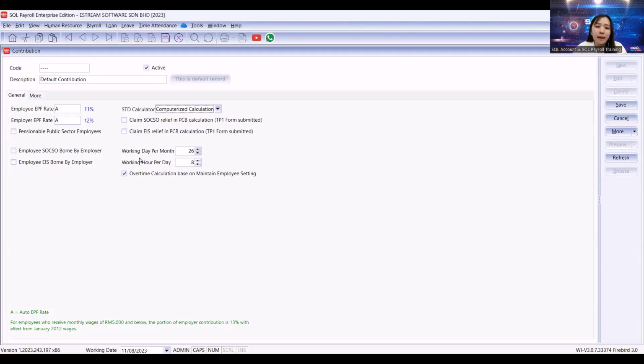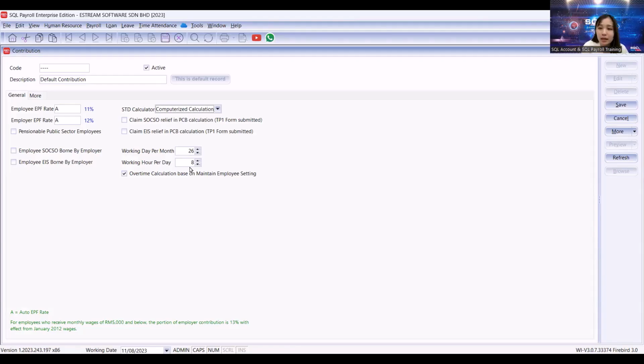Okay, next. Working day per month, working hour per month. Working day per month is normally 26 days. Working hour per day, how many hours in a day? 8 hours. Maybe some companies have changed their working hours so that the total for a week is 45.